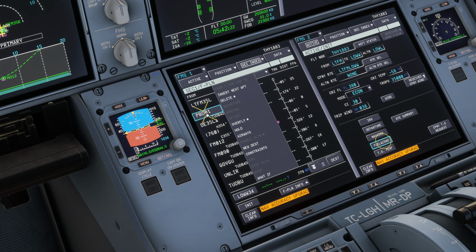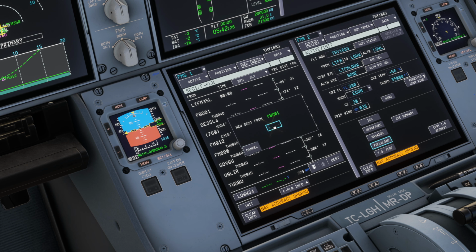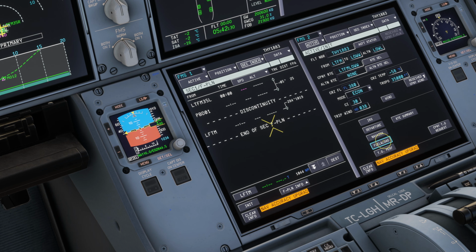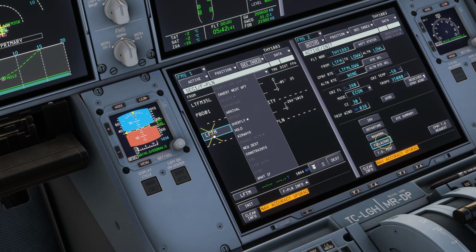Now we click on this, and we are going to go down to new destination down here. And on this we are going to enter our departure airport, LTFM once again. And now we have removed any of the waypoints behind the one from which we just selected the revisions panel. And now we can insert an immediate relanding. So let's go back on the LTFM.